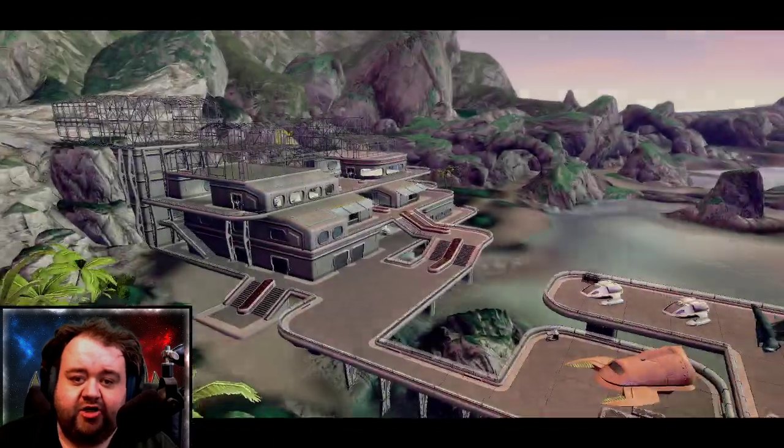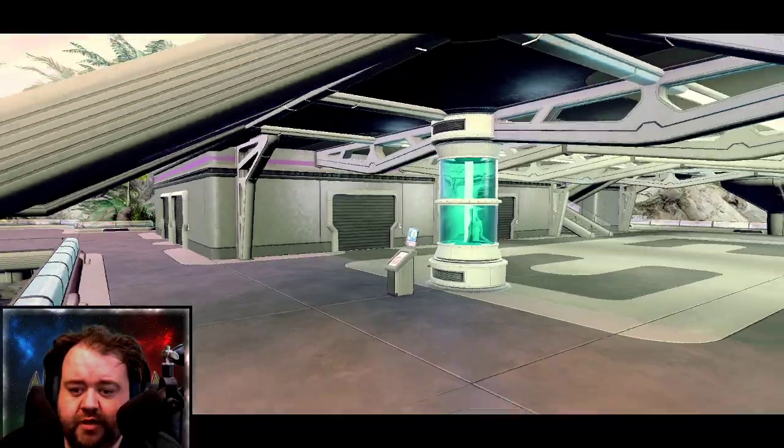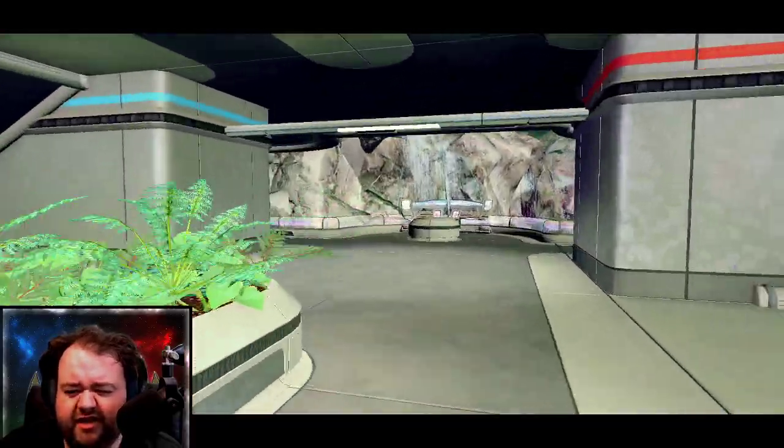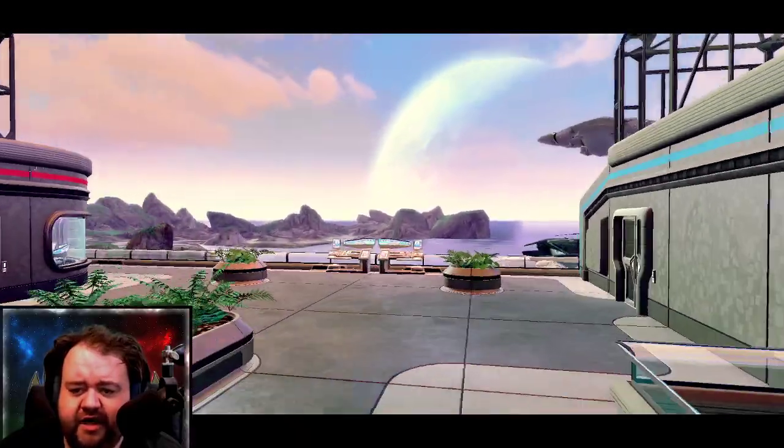Today we're going to be looking at Dranuur Beach Assault. This is a ground TFO, and basically the basic premise is we're going to be defending the colony from a Zenkethi assault.